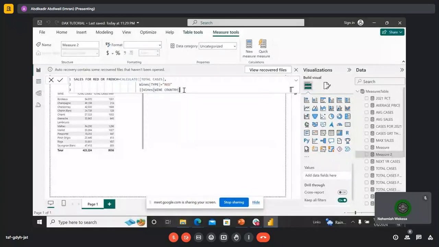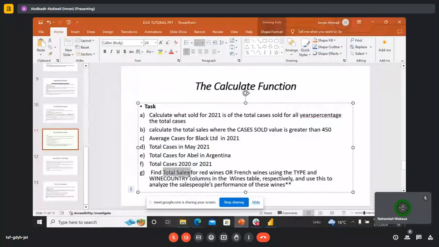Because what we're selling are the cases, right? Sorry, it's total sales, not total cases. Let me repeat the question. It says sales, total sales, not total cases. Thank you so much. It should be total sales. Thanks for pointing that out.